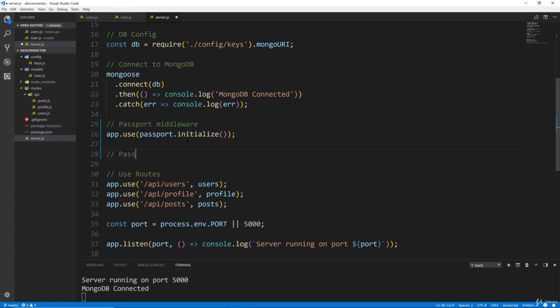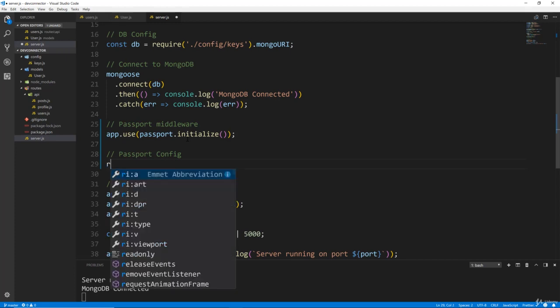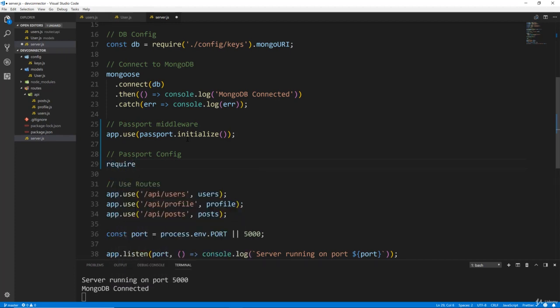In Passport, we use what's called a strategy. For instance, when we did the local authentication in that other course, we had a local strategy. When we did Google OAuth, we had a Google strategy. Now we're going to have a JWT strategy, and that's what's going to go in this config file. So let's say require, and we haven't created the file yet, but we will.